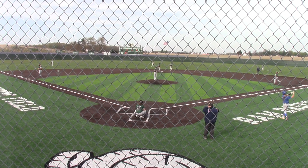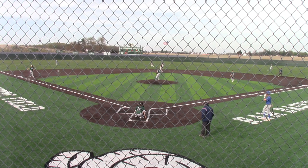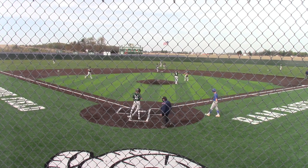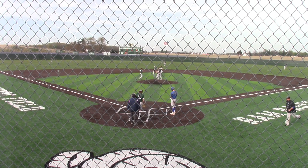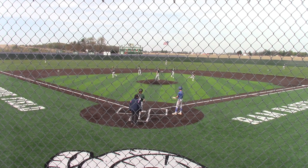Top of the fourth inning here at Groom Field. For the Archers, their number 2, 3, and 4 hitters, Carson Ultimus, Reed Leachty, and then Ethan Leachty, to face Eli Plasman. Both pitchers have allowed one run on one hit. The only error in the game was committed by the Archers. That was in the first inning.